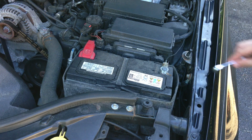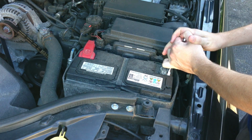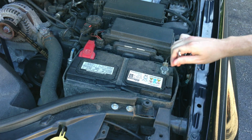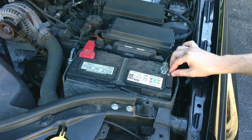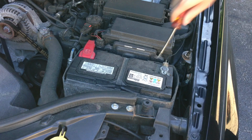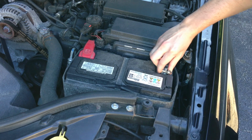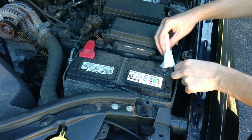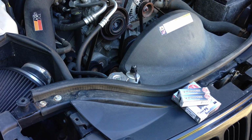Anytime you're dealing with anything electrical on your vehicle, you want to get in the habit of disconnecting the battery. So here we're just going to take a 10mm wrench and disconnect the negative side. Go ahead and just get that out of the way. We'll just stick a little towel in its place so it doesn't connect itself to the battery.